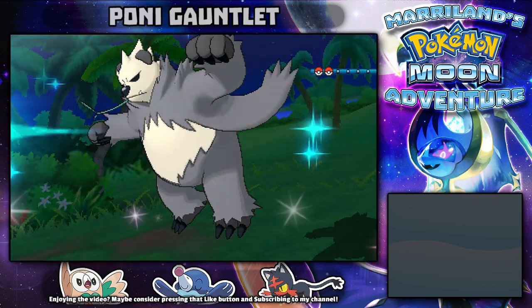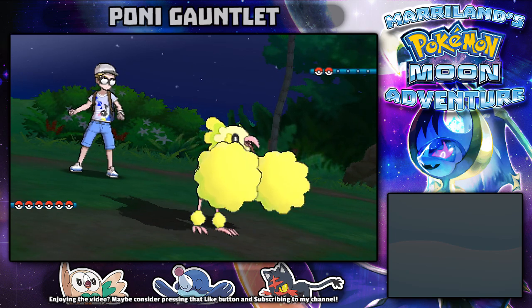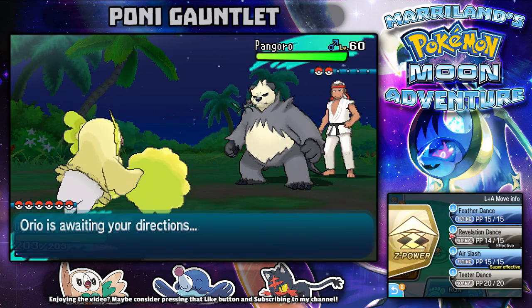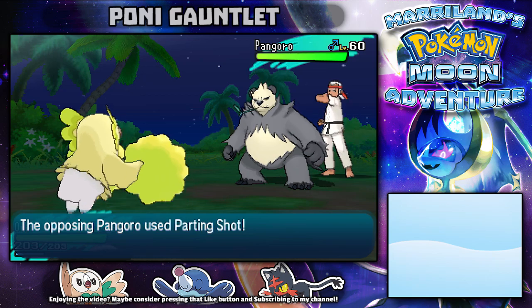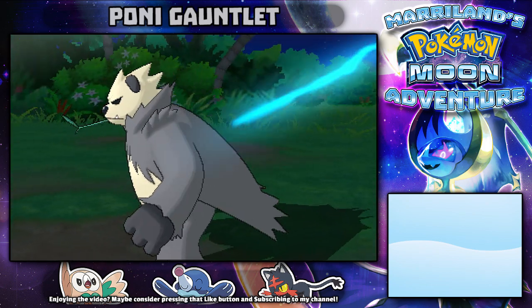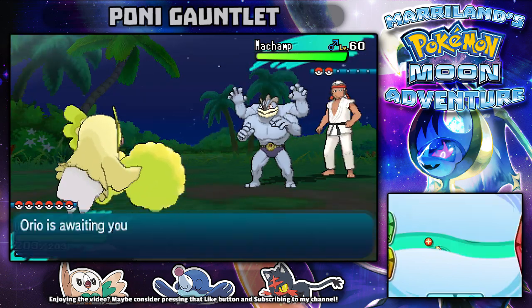Okay, so Pangaro here. Let's see what Orio can do to this Pangaro. Mold Breaker, yeah, no problem. Okay, here we go with a little bit of Air Slash. Yep, of course. Parting Shot. Oh man, my attack and special attack fell, and then this thing switched out. Yep, that lovely old 5% chance of missing with Air Slash.